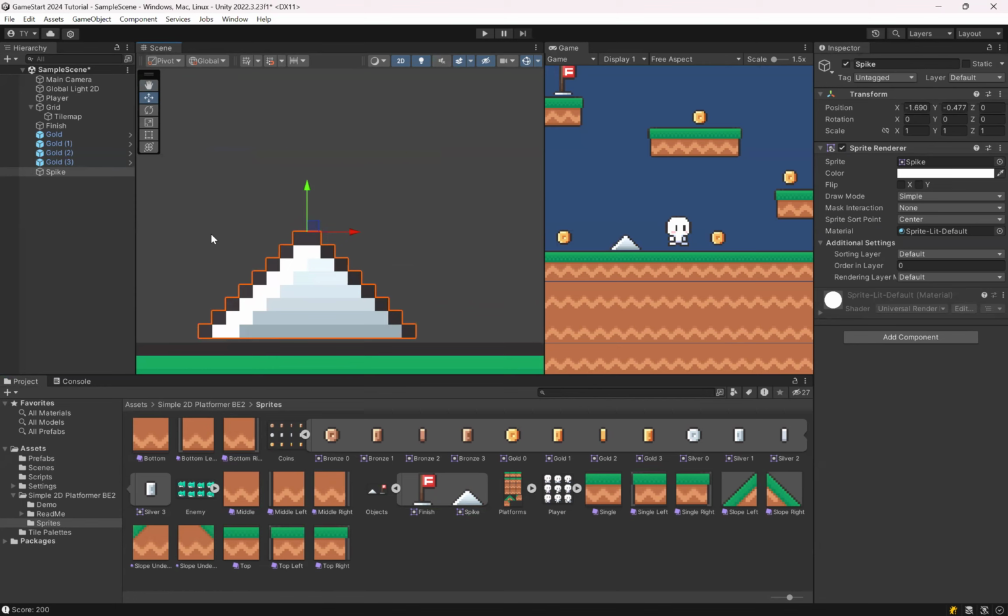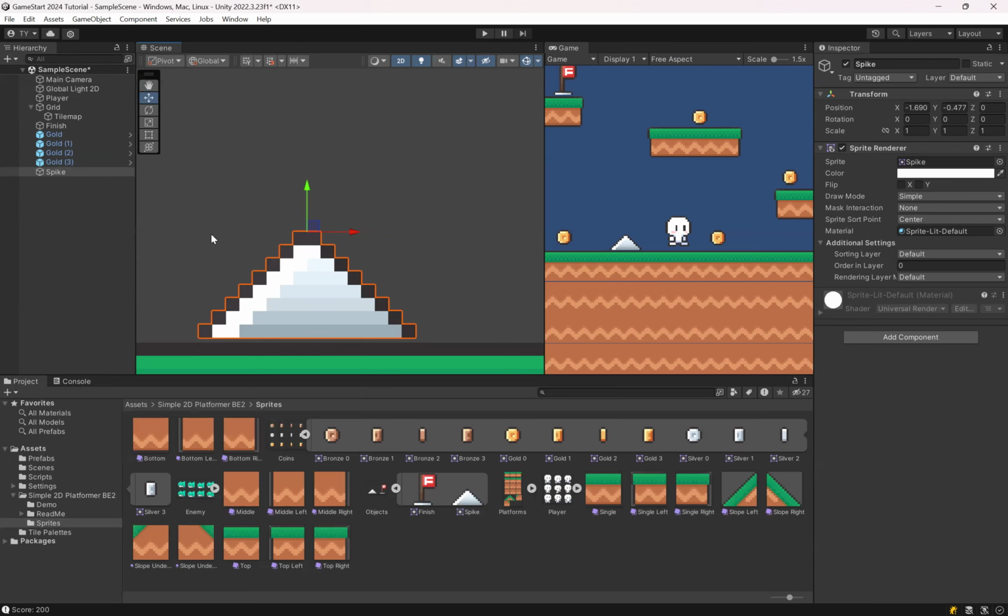So let's set some expectations. As I move into the spike, it will kill me and the level will restart with all the coins back to their original position, and my score becomes 0.